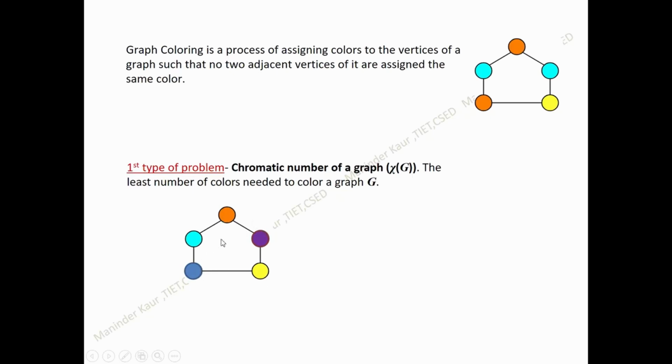But these are not the least number of colors. For the least number of colors, if you try to paint it with one color, say mustard, the adjacent ones will have a different color. Let it be blue, and blue here. You can give this one the mustard color, the reason being that it is not adjacent to either of those colors, and this vertex can be given neither mustard nor blue. So the minimum number of colors required to paint such a graph is 3. That means at least 3 colors are required to paint this graph, supporting the property that two adjacent vertices should not have the same color.